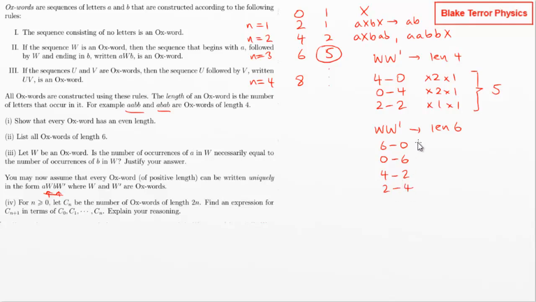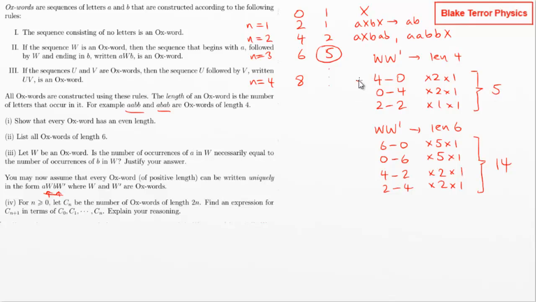They're our only options. So for this one, we could do times 5 times 1. That one we could do times 5 times 1. This one we could do times 2 times 1, and that one times 2 times 1. So we're going to get 5 plus 5 plus 2 plus 2 is 14. Right, there's definitely a pattern here. So what does this actually mean on all of this then? What are all these permutations that are going on here?